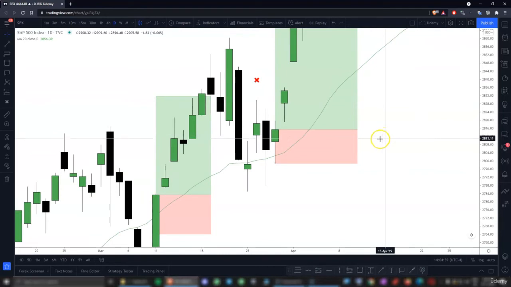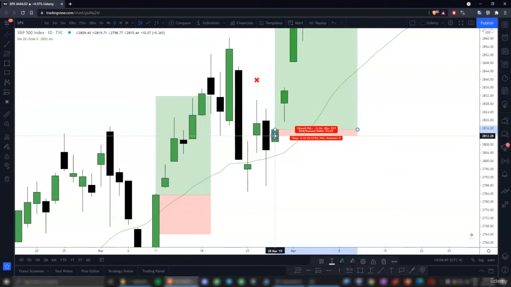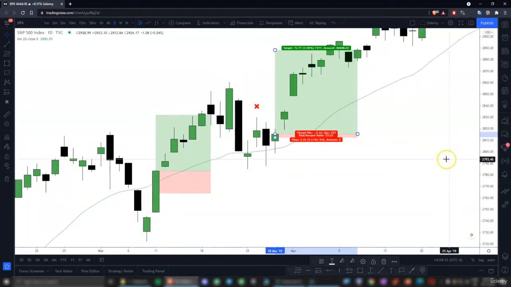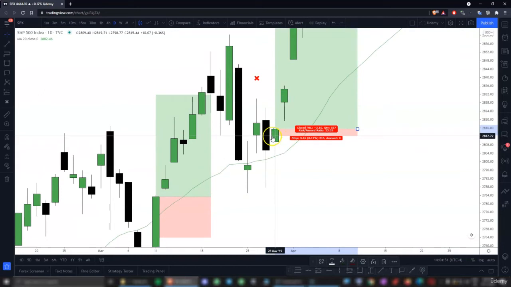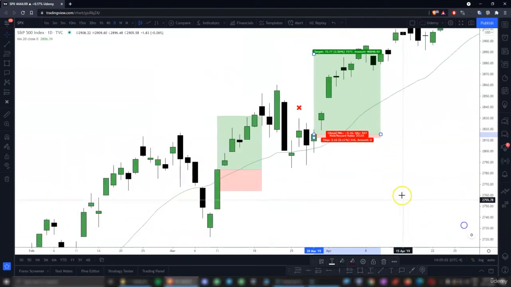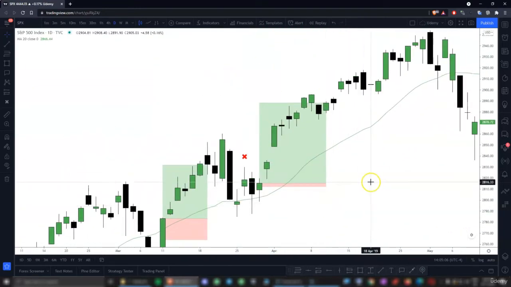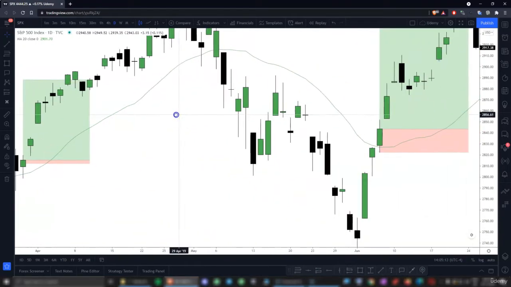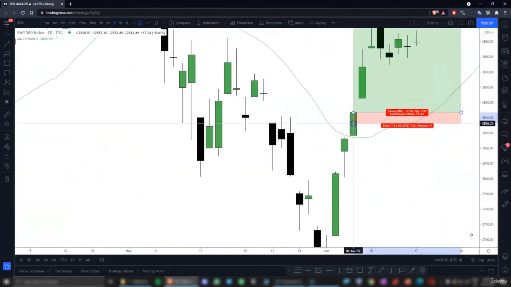Now to make this faster, I'm going to position it by eye, right in the middle of the body of the candle. And if we see any price reaching in that area, we are going to do it exactly to see if that would have stopped us or not. So you can zoom in to see this better. So it's just around there. In here we buy, we get stopped out. Okay.